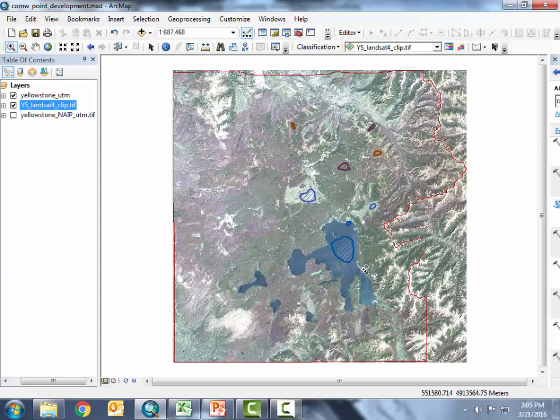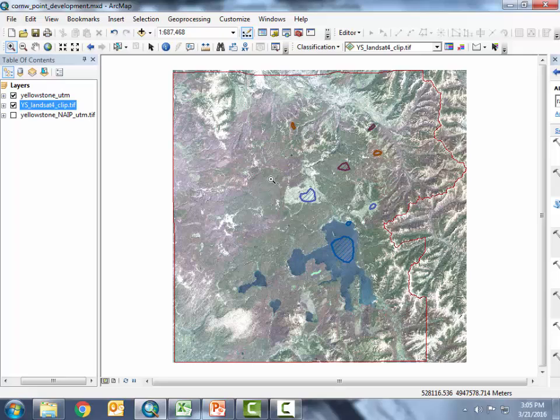Here's our project. Here are the water pixels we collected. Here are the meadow pixels we collected. Here are the forested pixels, and then here were the burned area pixels. So those were our inputs, or our training polygons. Now we're going to set up a simple decision tree to see if we can identify these.